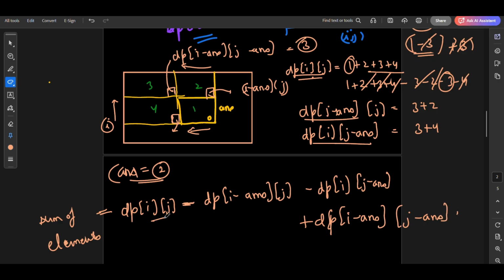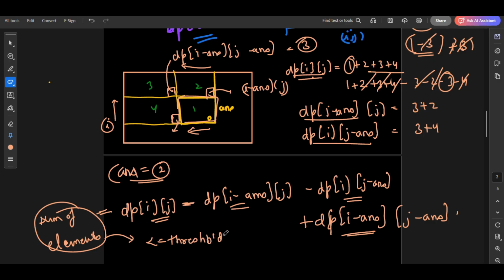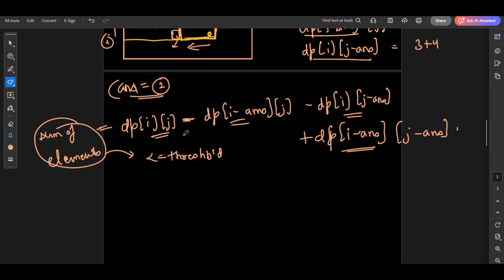This will be my final solution. This will be my checking of this square. Okay, and if somehow this sum of elements is less than or equal to the threshold that we have got, then I will just increase my answer to 3. Why? Because it is sure that I can make a square of side 2.